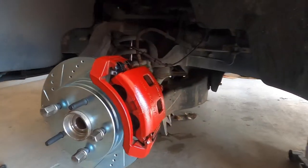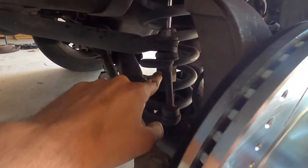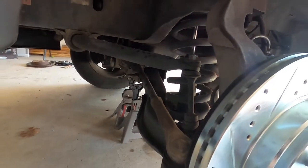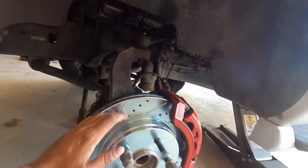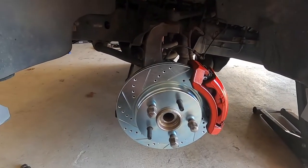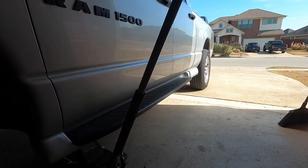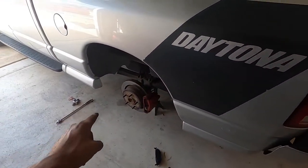Can't wait to put the DJM lower control arms on — I got sway bar end links with poly bushings, and a bump steer kit to go into the rack and pinion. This thing's gonna be stout once it's done. I've done all the front brakes. One important thing: make sure you pump the brake pedal before you start driving. Now I'm gonna go ahead and do the rear — pretty much the same thing, shouldn't take too long.